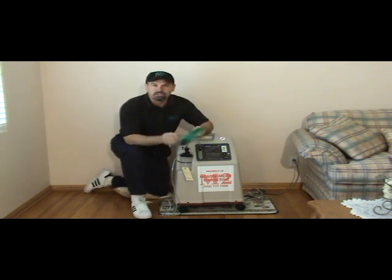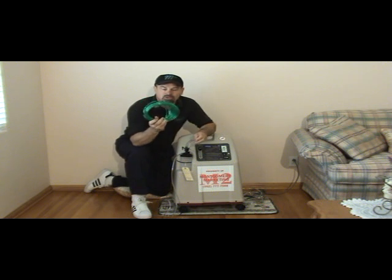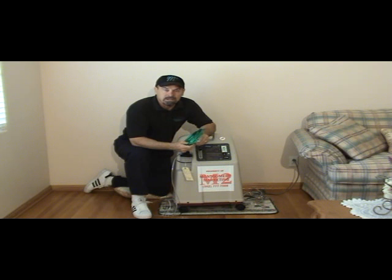We have tubing that comes in two lengths. There's a 20-foot length, which is what this one is, and a 50-foot length. 50 feet is the maximum you can provide to a patient according to the manufacturer's guidelines. When you provide 50 feet of tubing, you're actually also losing about 1 liter of flow. So if you have the patient on 4 liters of oxygen and you have them on 50 feet of tubing, they're actually only getting 3 liters. So you need to keep that in mind. 20 feet of tubing is not a huge deal.